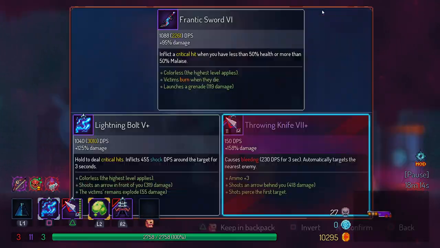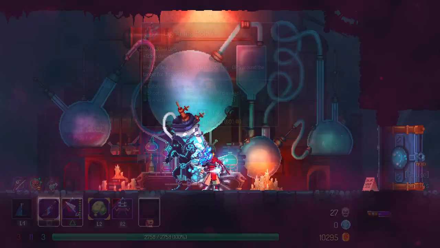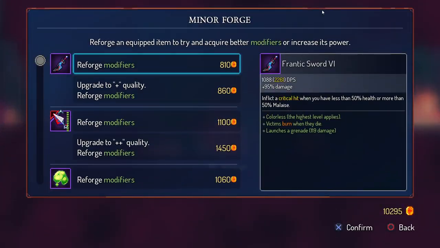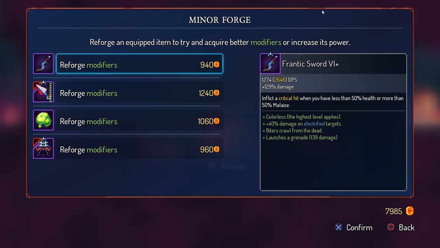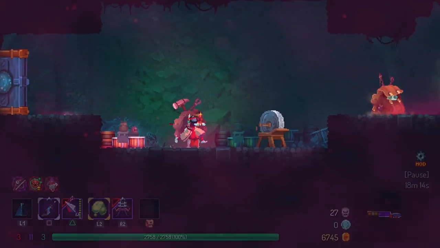We actually do get the ability to carry the frantic sword around with us if we want to. Inflicts a crit. I'm gonna try it out, just because I want a sword. And we can plus it. We can plus that as well. Biter's Crawl from the Dead is fun. We had that earlier. Extra ammo. Shots explode into toxic cloud. That's really nice. Yeah. Okay, this seems good.